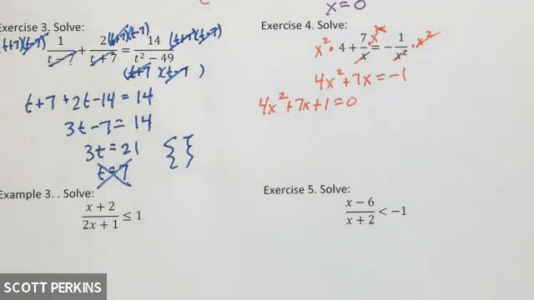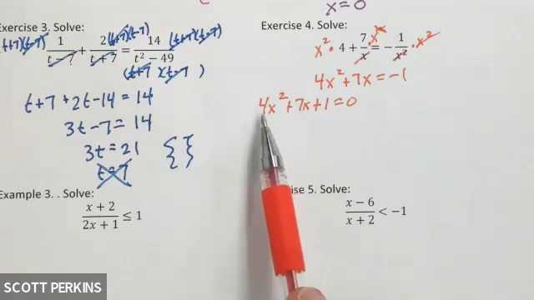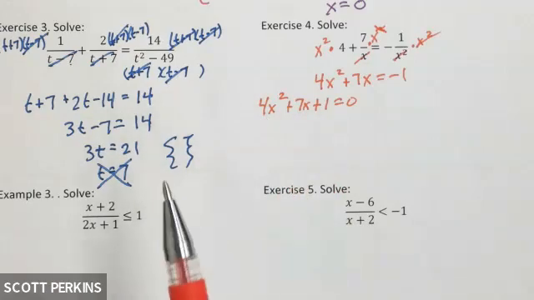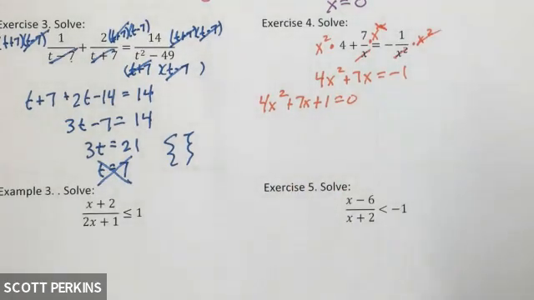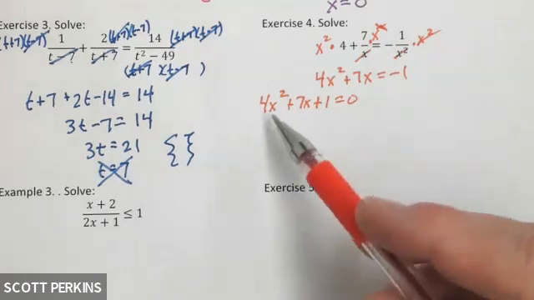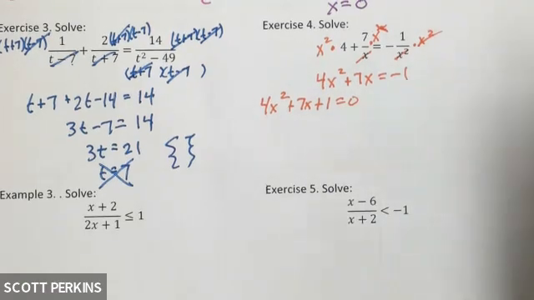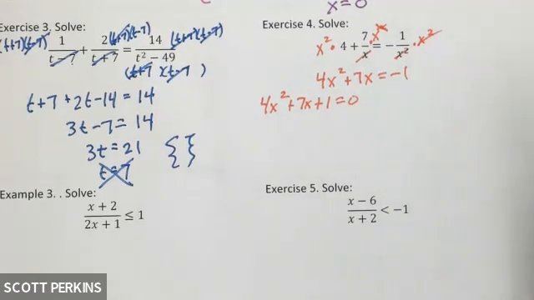At this point, you've got to solve the quadratic equation. So if you use the quadratic formula, your value of A is 4, your value of B is 7, your value of C is 1, and you can go forward. I'm going to factor. I know everybody here is at a different level of factoring, maybe even have different processes. I'm just going to stay consistent with how I've showed you in the past and how I teach intermediate algebra. So I'm just going to use the AC method or the box method or the California method, whatever you want to call it. It's all the same method.